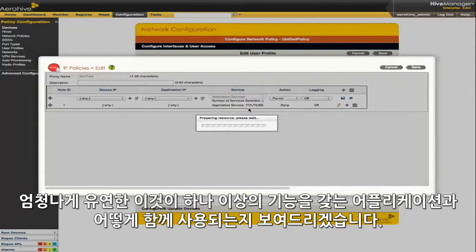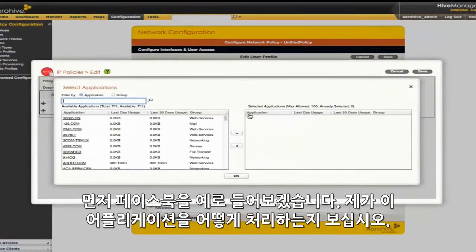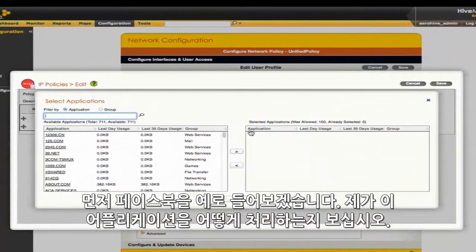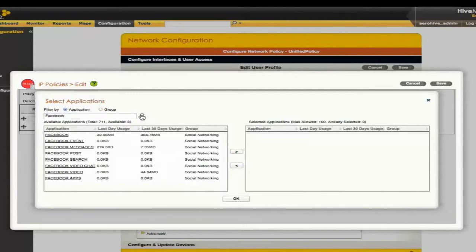I want to show you how incredibly flexible this can be with applications that have more than one functionality to them. Let's take Facebook, for example. Note the granularity that I can decide what to do with this application.